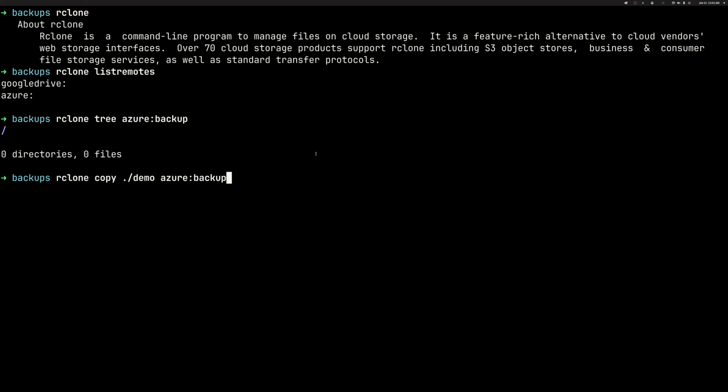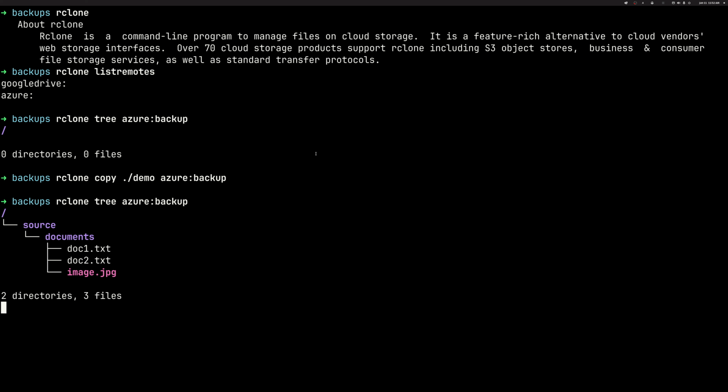So we are going to use Rclone copy command, and we're going to grab our demo folder and move it to Azure Backup. The slight difference that you will see is that when we're done with backup and when we list the content of backup folder, it actually omitted the demo folder itself and put the contents of the demo folder.